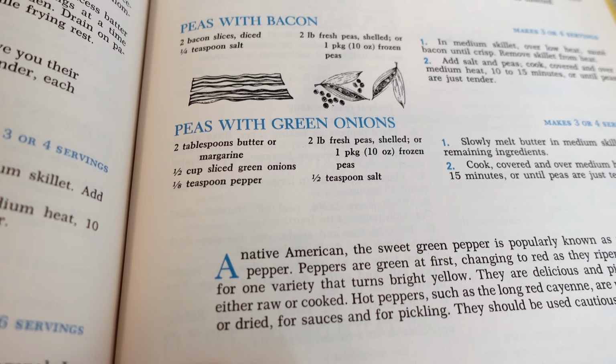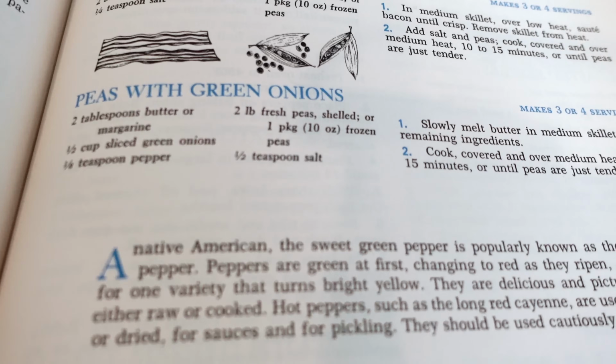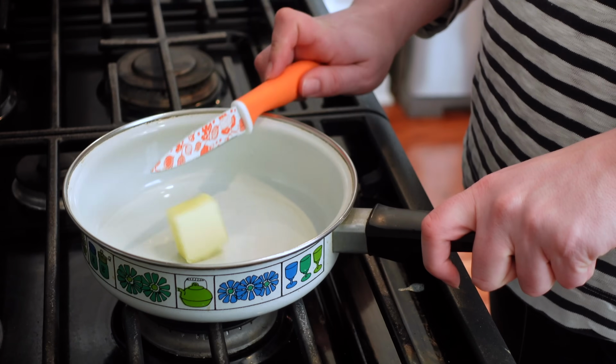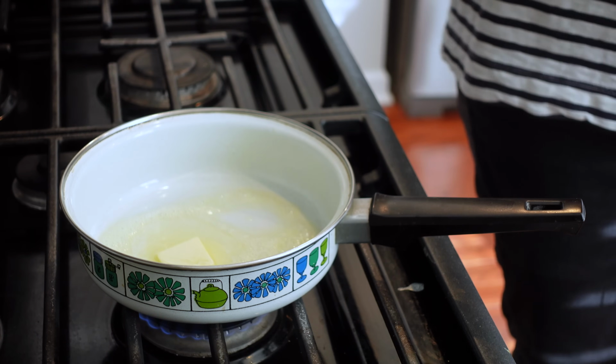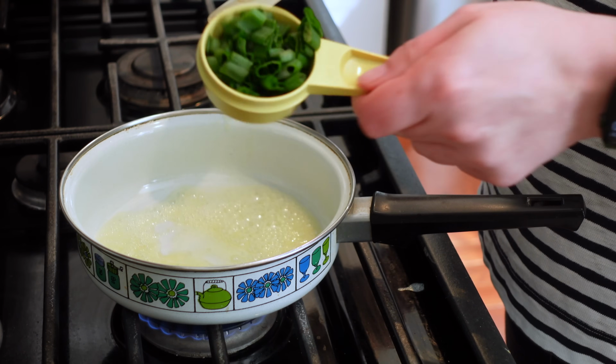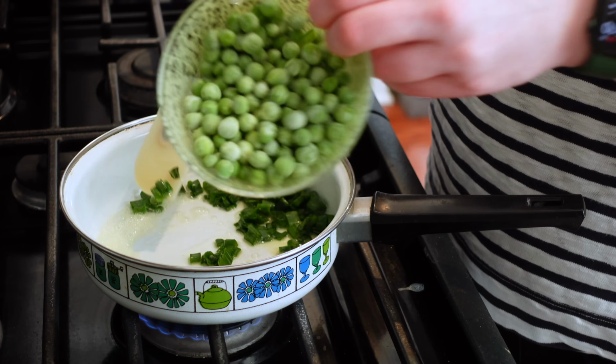Okay, I'm almost there. I have one dish left to cook. That is peas with green onions. Growing up, I often had peas with tuna casserole, so I thought this would be an appropriate side dish. Melt some butter in a pan. I'm literally watching butter melt right now. And now I'm adding the remaining ingredients, which is 1/4 cup of green onions and frozen peas.